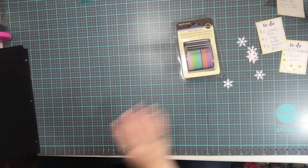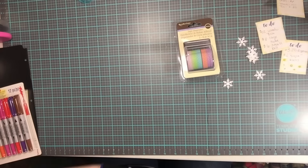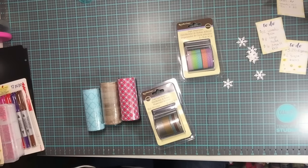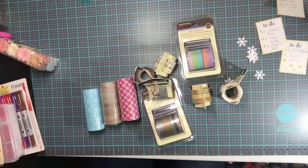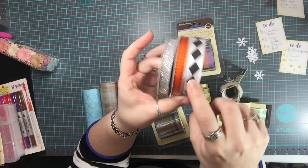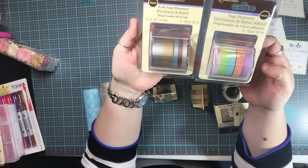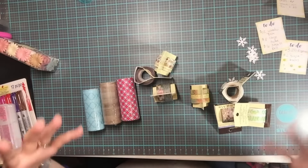Here's another dispenser I forgot about. I'm just kind of throwing stuff up here because there is so much stuff — it is absolutely unreal. I'm still unloading. These are more of the 50% off Halloween rolls. I got two of these and another silver one. And another dispenser — apparently I got a few more. My daughter was helping me pick out washi. You should see my floor right now — I have a huge pile of washi.